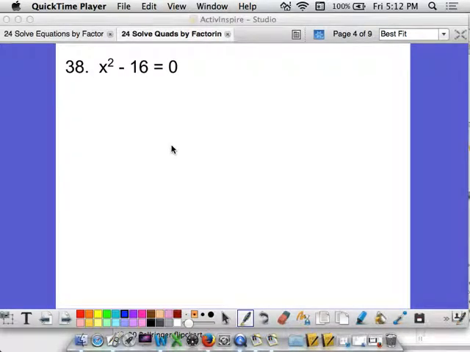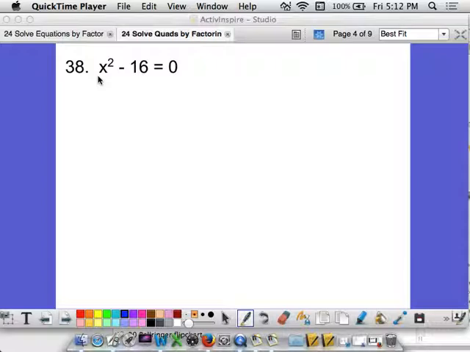Here we pick up with a binomial. Notice that we have only one variable. I'm going to show you two ways to work this. One is a little longer than the other, but you might see it kind of quickly. In this case, it's set equal to 0 already. Okay, that's not a problem. That's already done. Then I have a binomial, and I've got to remember how that factors.